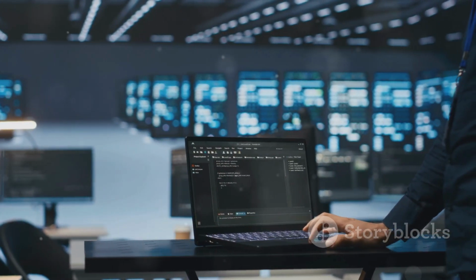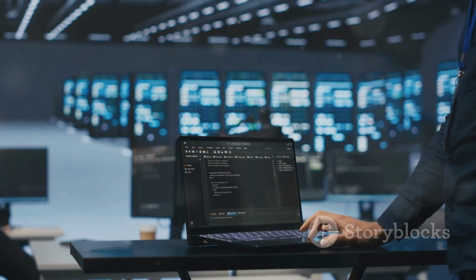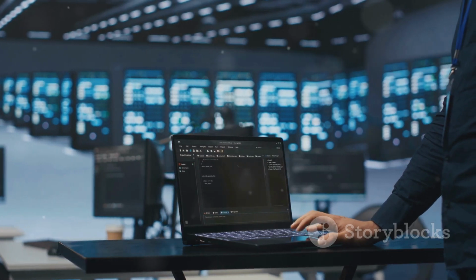Question 20. What strategies do you use to keep users informed during a lengthy troubleshooting process? Provide regular updates, explain what steps are being taken, and set realistic expectations for resolution times.